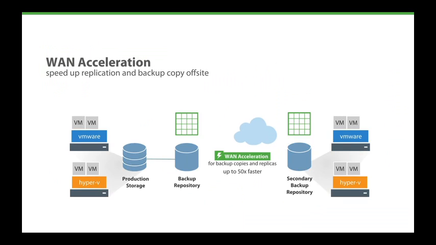We also have the ability to accelerate the movement of data around networks. So within Veeam, you've got the ability to create a replica at another location, or the ability to create a backup at another location using what we call a backup copy job. A backup copy job doesn't simply copy your backups, but what it does is it creates secondary restore points at a secondary location, completely on a different schedule.